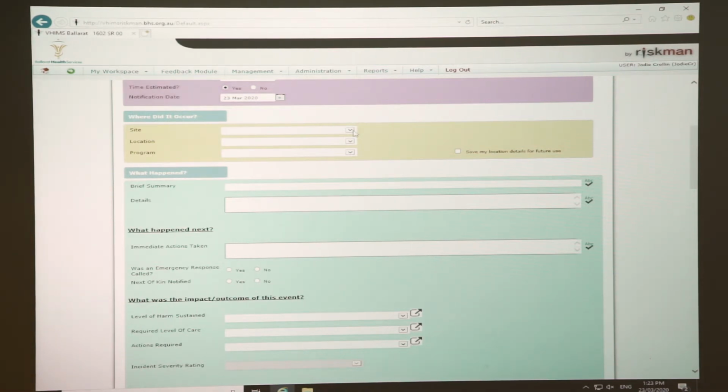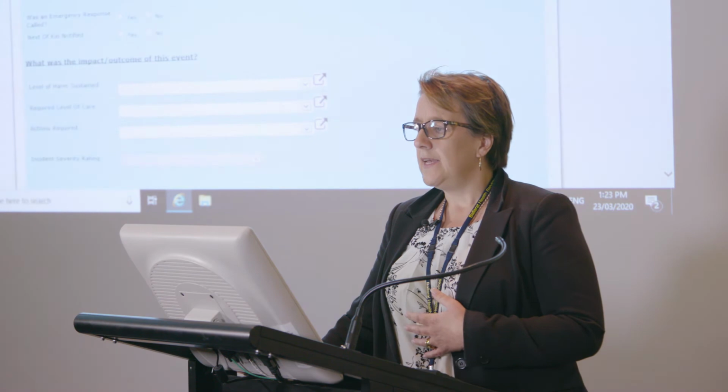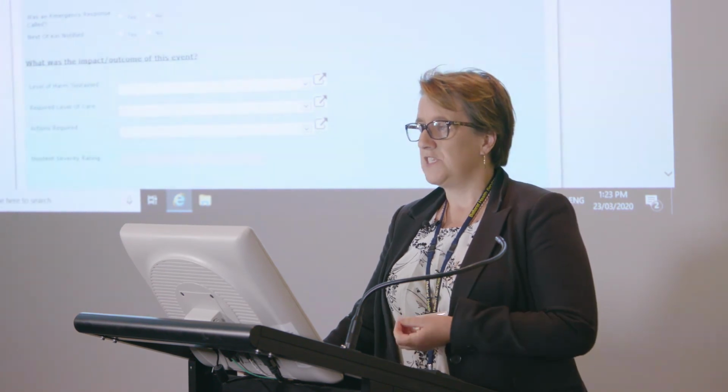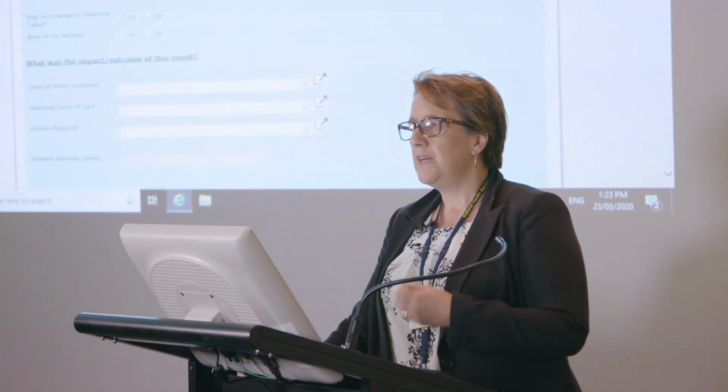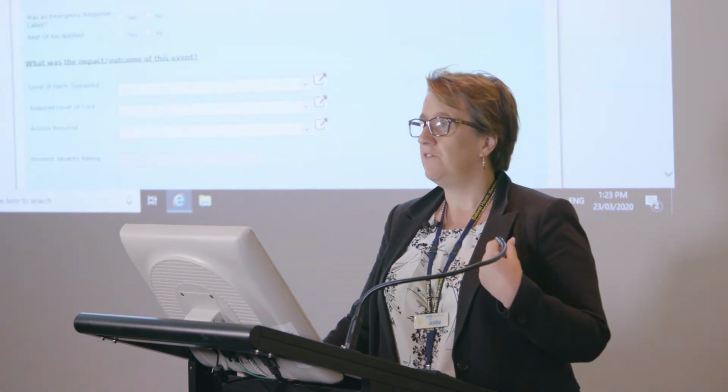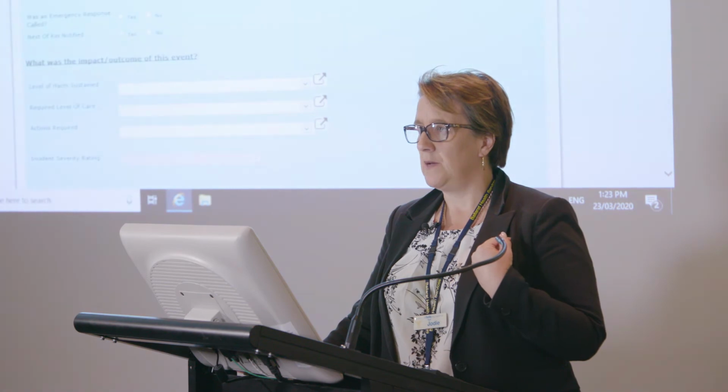The next section to fill out is where did it occur? So this is about where did the actual incident happen, and the way that we talk about this is, if it's a medication error and, say, pharmacy have dispensed the error, whilst the error may have occurred in the ward areas, the best person to be able to deal with that would be the pharmacy, so we would allocate it back to the pharmacy.